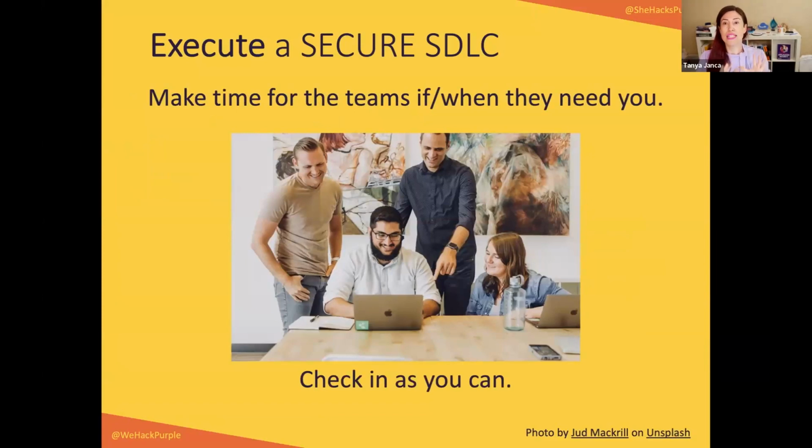This is the hardest thing I want you to do in the whole deck. This is the hardest part because you'll be busy, because according to GitHub, there's 500 developers for every one security person. That is a lot. And so it's really, really important that you check in and see if they need you, see if they're on track. Ideally, you're not assigned to 20 projects, you're assigned to 3 or 4 or 5 because you have other work you need to do, right? So go and check in on them once a month.